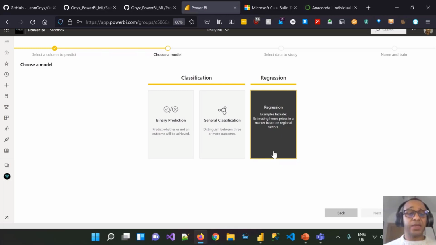Okay, now we're asked if we would like to choose a target outcome. So what outcome for the buyer are we most interested in? Now, again, for our scenario, we know that we're looking to identify when the buyer is true, when it is a buyer. So once the label predictions have been applied to this report, we can go ahead and decide what we would like to label. If it is a buyer, we would like to call it buyer. And very simply, if it's predicted as not a buyer, we would like to call it not a buyer. Okay, we can go ahead and select next.